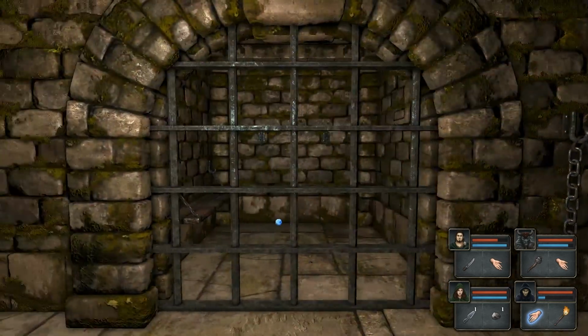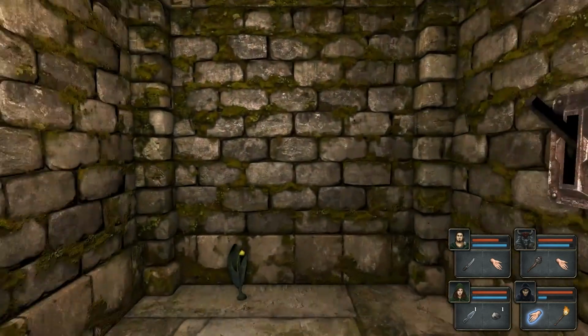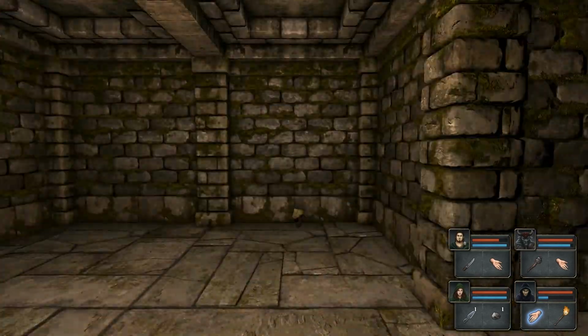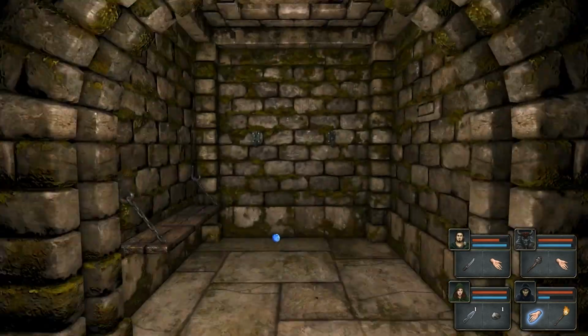Oh, there's a thing in that room. We gotta figure out how to open that door. Probably that switch. But yeah, this is the very first level of the dungeon. There are 10 floors, I think, and they get pretty long.